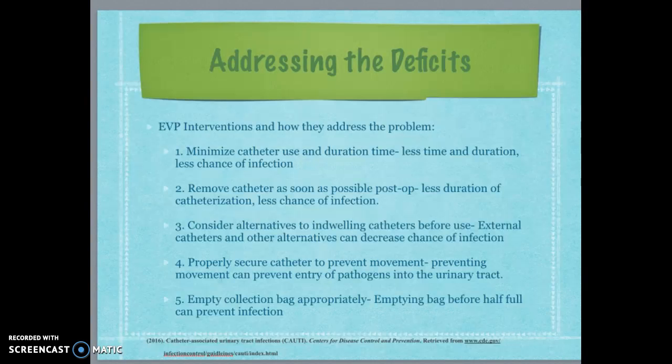Emptying the collection bag appropriately is another very important task. Emptying the bag before it's half full can prevent the infection. A lot of people feel that's something that takes time out of our shift, and we just want to do it all at once at the end. But emptying that before it's too full prevents that infection from dwelling and bottling up in that bag.